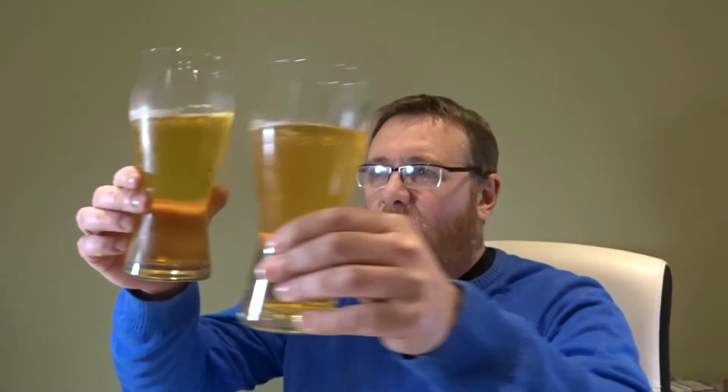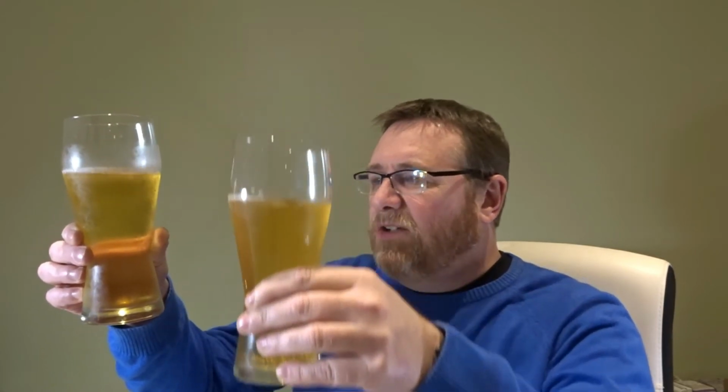But comparing the two together, then yes, I would say this is still quite prominent with a slightly chemical sour or bitter kind of aftertaste, because it's just not present in this one. So even though it's dialed back at 4.6 compared to where it used to be at 5%, it's still quite prominent compared to obviously the unfiltered version, which doesn't have it at all. Again, colour wise, colours are fairly similar, but again this has got a slight haze to it, and this is obviously filtered so it's clear.